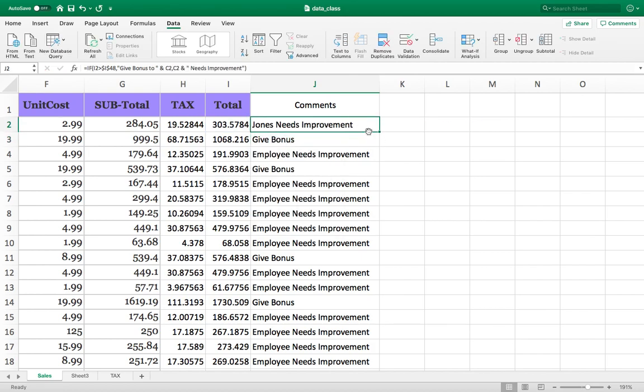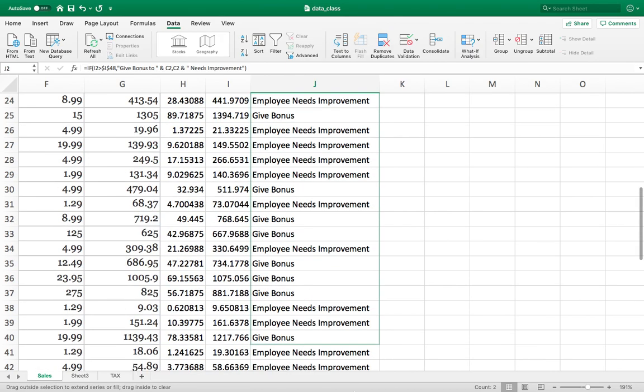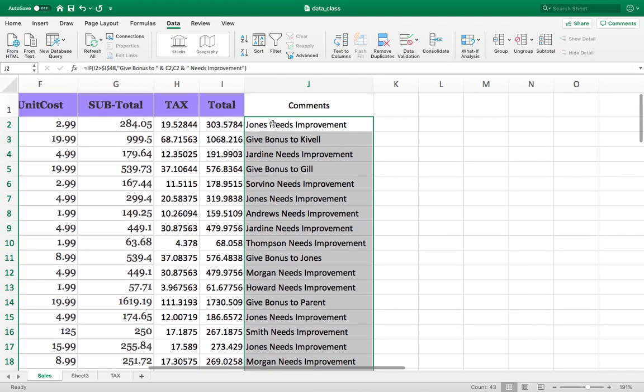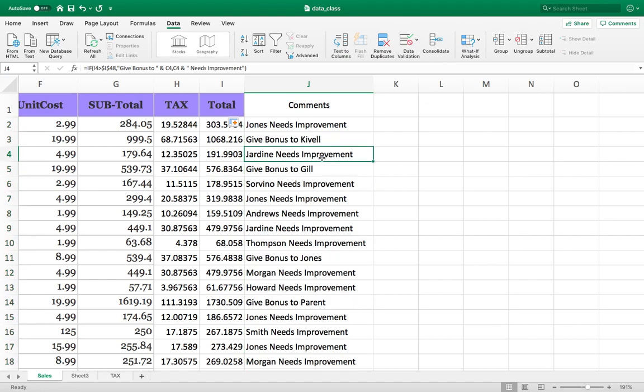Okay, you won't see that here, but when I move it here, you will see it, give bonus to Kevin. So I will go down and put it to all of them. So now you will see Jones needs improvement, give bonus to Kevin. Okay, this is again a very, very simple concept. I hope you guys understood that.